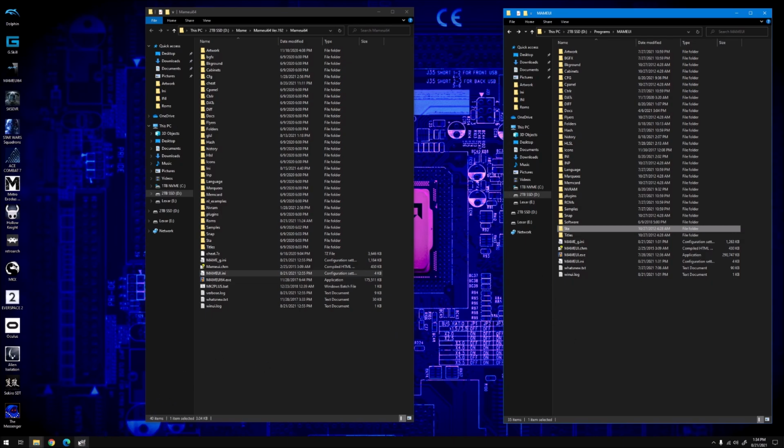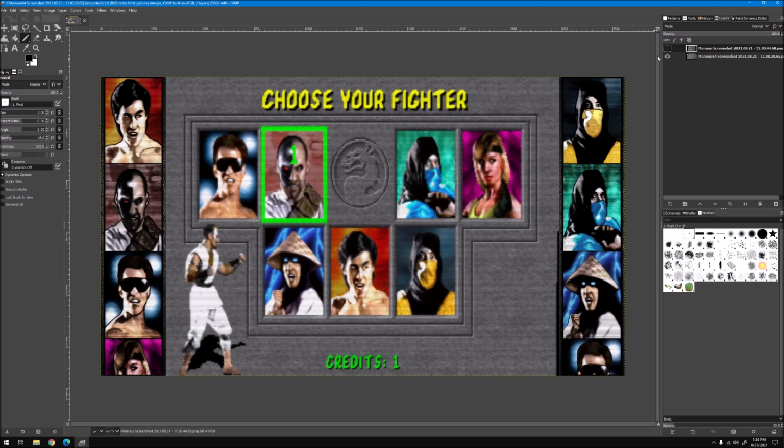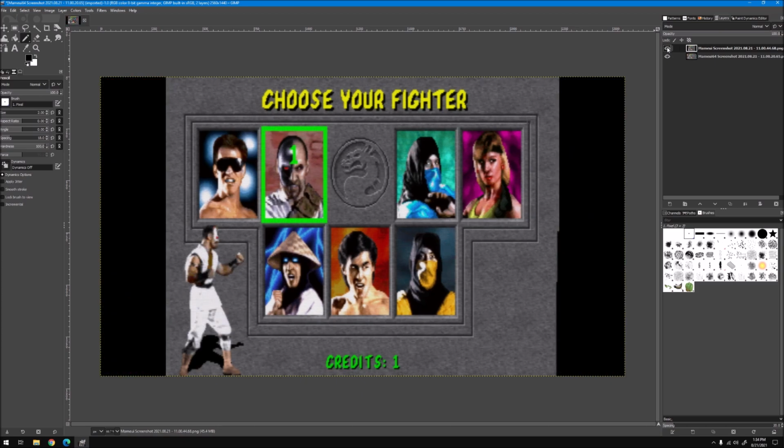And then I did find out there was a change that had an impact on some of the topics I was discussing. So here's a screenshot with the old MAME 0.192 that I was using in that video, and here is a screenshot now of the latest version of MAME with the same settings as far as my HLSL settings, my saturation, my defocus, my scan line percentage was 30% on both.